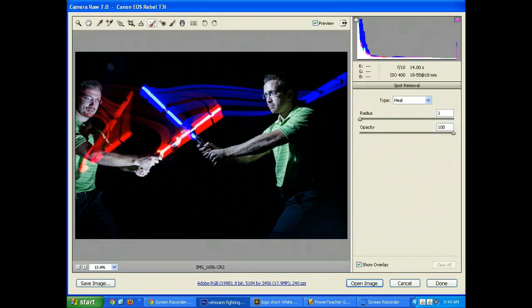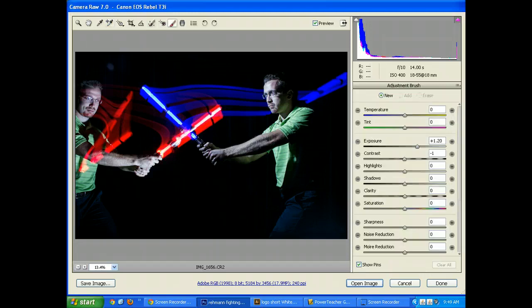Or you could use the brush, adjustment brush, which is very useful. So let's say I want some of this area to be darker for sure. Like back here, for example. I can drop exposure down, or I can take shadows and drop them down as well. And it basically will blacken that area for me. Maybe I want to go around all the edges and kind of do some of that. Okay, it's kind of up to you how you want to use that.